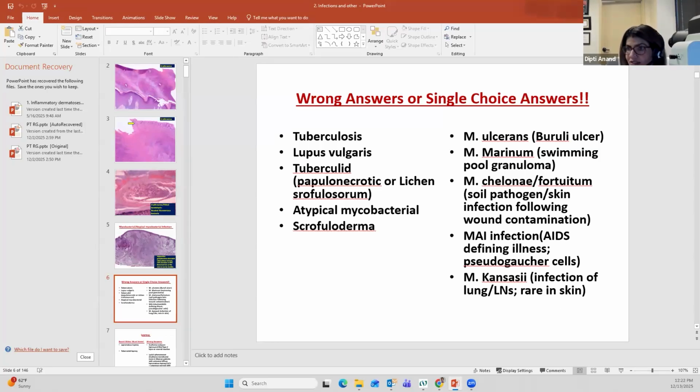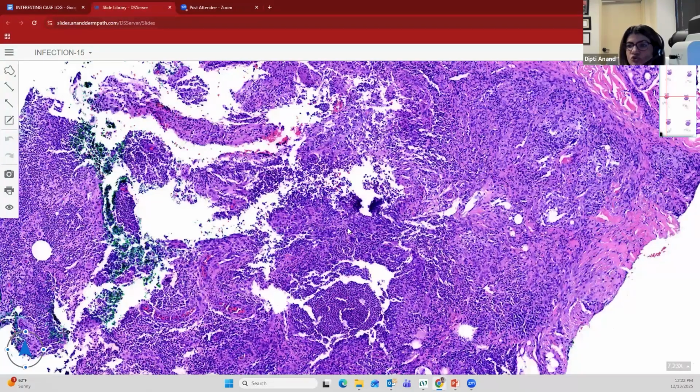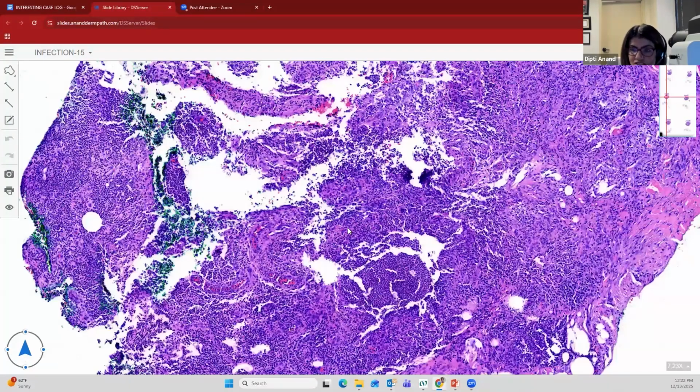It more commonly occurs in the lung and the lymph nodes. But these are the organisms. So what do you do? The second step is you would throw in a bunch of infectious stains. We always do a Gram stain for bacteria. That's not going to pick up mycobacterial organisms. It's going to pick up conventional bacteria. You do a PAS, GMS, Grocott stains for fungus. You do your acid-fast and Fite stains. So those are the most important for mycobacterial and atypical mycobacterial organisms.